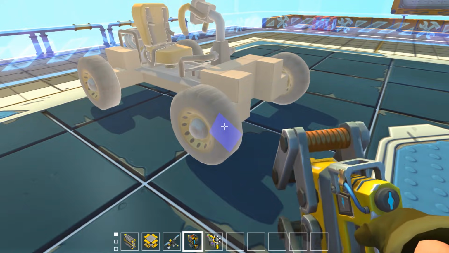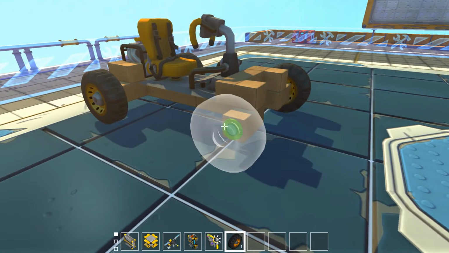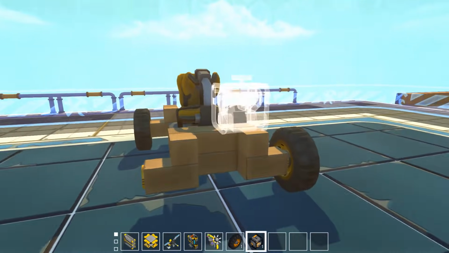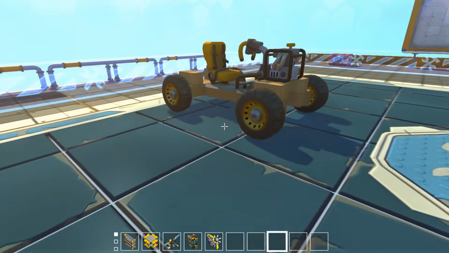So if I go... Actually, can I? There we go. Oh, look at that. You actually get the parts back. Wait a minute. Is there a way to make this potentially faster? What if we were to move the engine up towards the front? Would that weigh that down? Hold on. We might have a potential to go faster here.